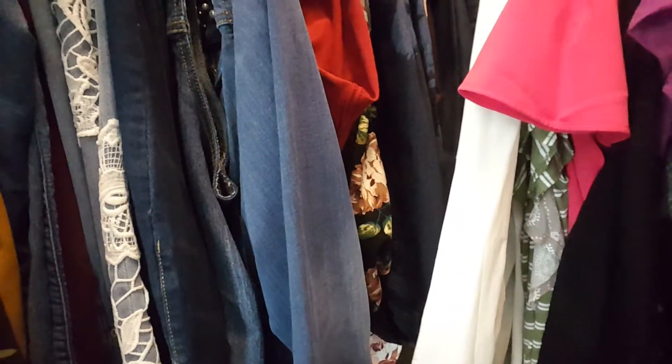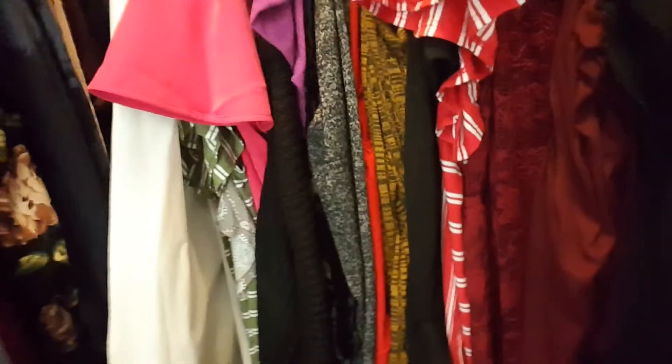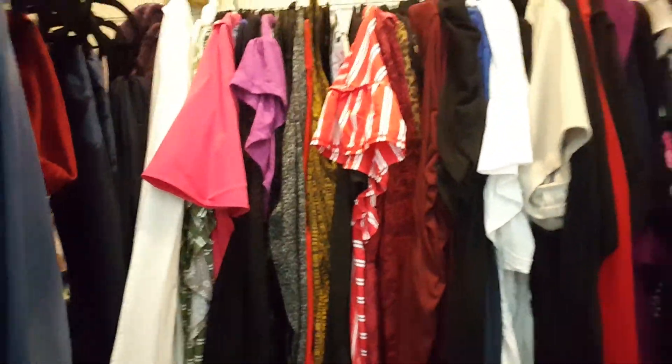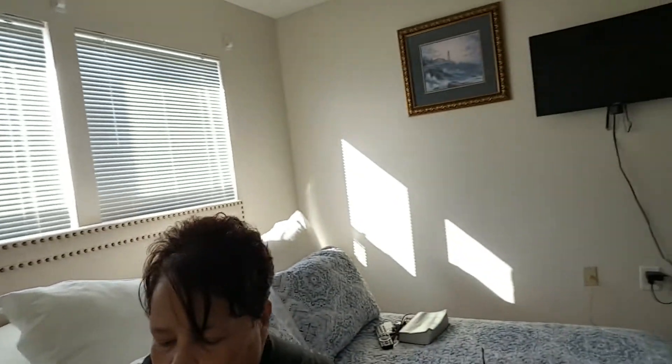But this is my closet. I finally got enough of the velvet hangers. I had done about three quarters of it but I needed to get one more box. I got a box of 25 and got it done. I probably got enough of them left to do my coat closet around there in the living room, but I ain't going to fool with it today. I'm a little tired — I walked twice today and I want to get a ride in on my bike tonight, so I'm not going to fool with that coat closet. I'll do that maybe tomorrow.